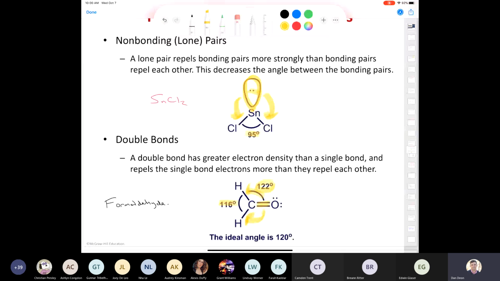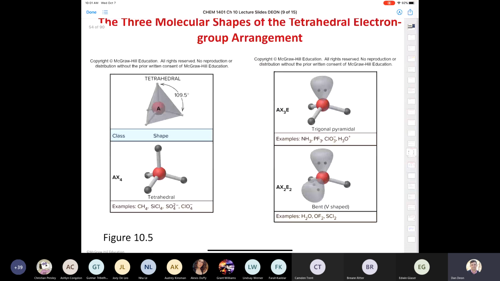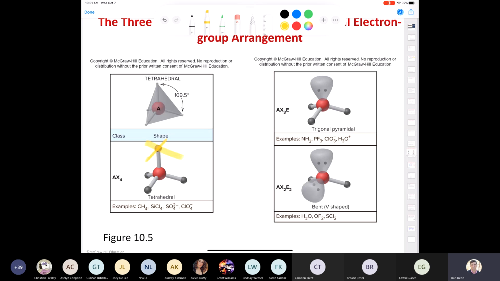Well, let's look at the tetrahedron electron geometry or electron group arrangement. I'm going to go over this one a little bit quicker. But if we have the tetrahedron, we know that the bond angles are all going to be close to 109.5. If I remove one of those groups, if I were to take this group and remove it and replace it with a lone pair, like this, then I have a new shape that's called trigonal pyramidal. And if I was to remove another group, and replace it with 2 lone pairs, then I get another bent shape. Let me show you what is going on here.